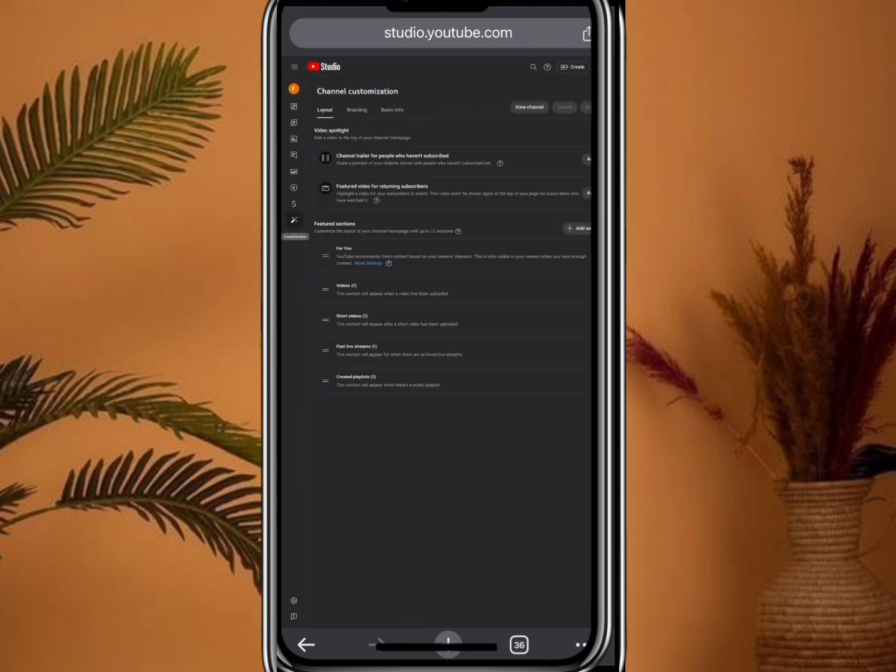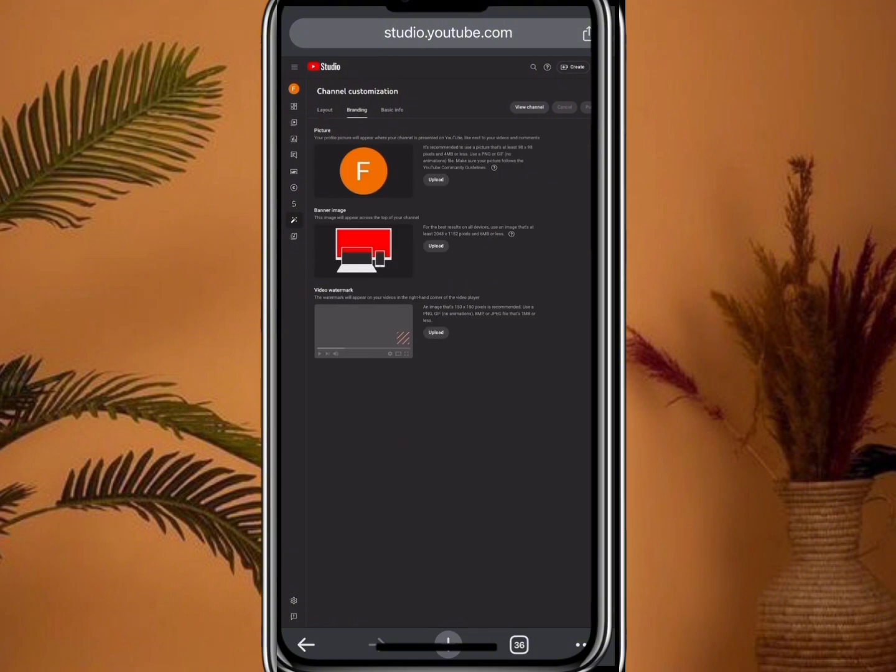Customize is about adding your photo, like branding. It's changing your profile picture, your banner, and your watermark. So you can change it to any picture you want, any design you want. You can put it there. So that is all about customizing.